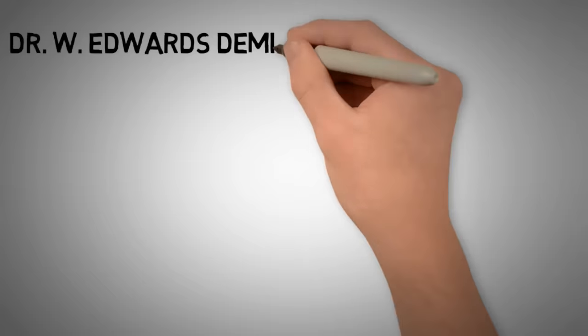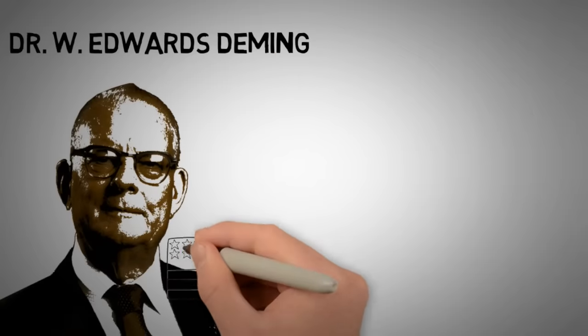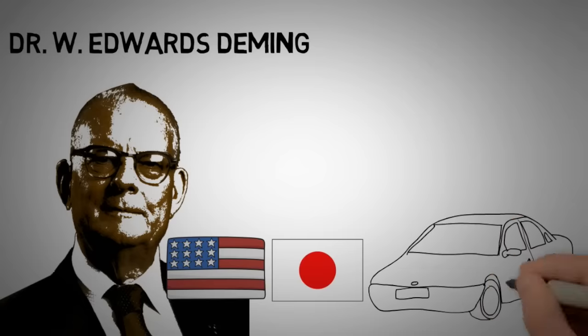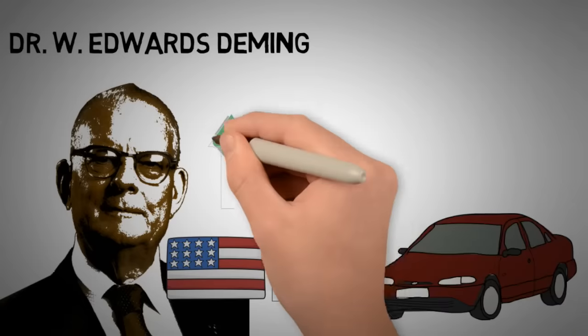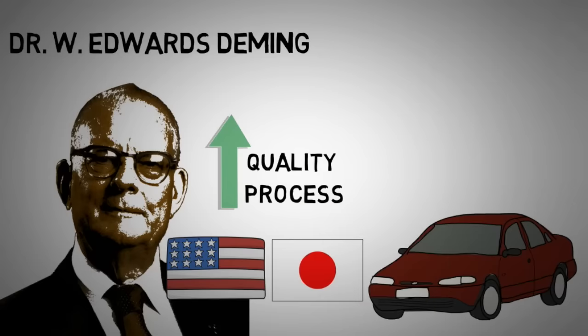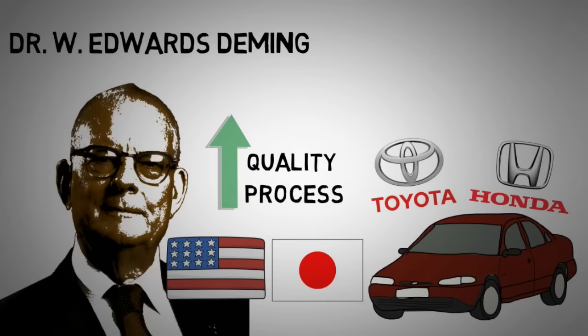And this belief was displayed by Dr. W. Edwards Deming, an American who got involved in the Japanese car manufacturing process after World War II. And he introduced his principles of how to improve the quality and process of manufacturing cars such as Toyota and Honda.